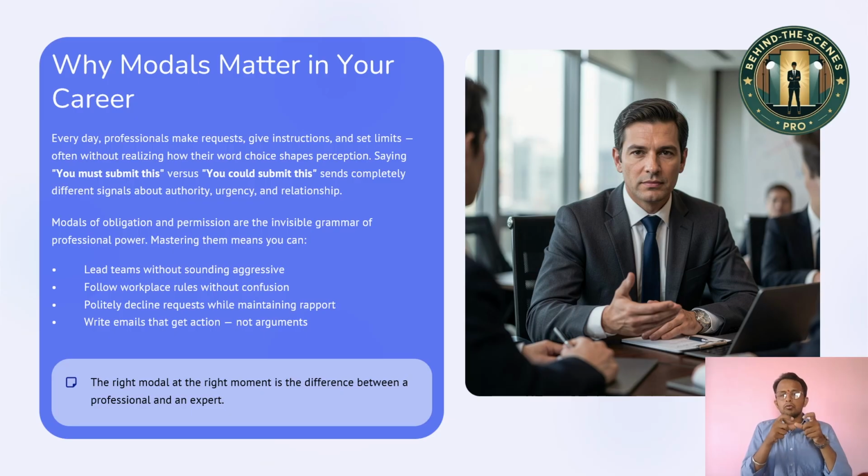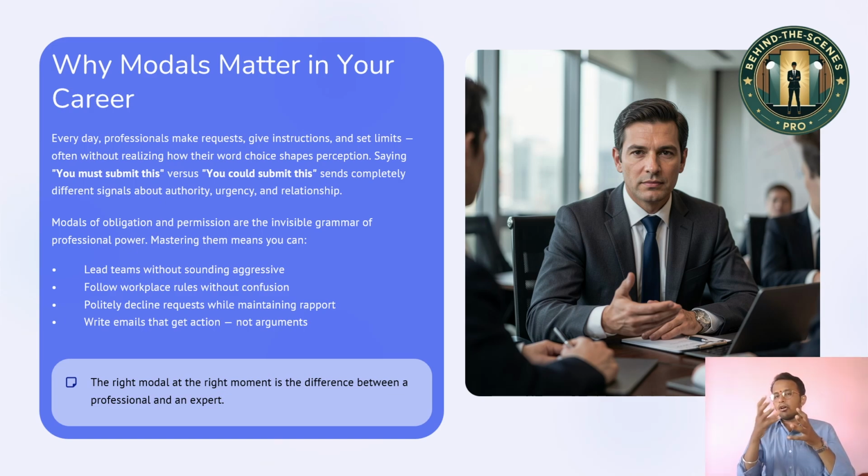Follow workplace rules without confusion. Politely decline requests. Write emails that get actions, not arguments. Because when you say something aggressively, it might ignite the fire.